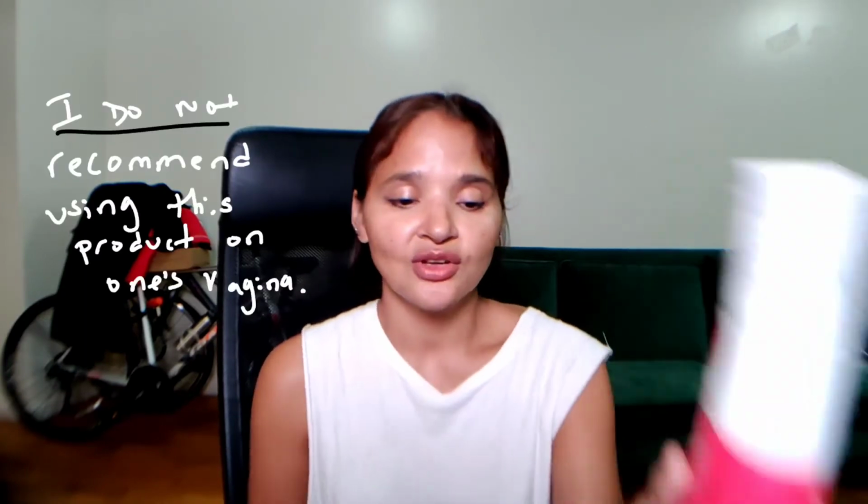Summer's Eve, my sister told me that this is what she uses under her arms to combat the odor, you know, the sweating, the pH balance, supposedly is what helps the underarms. And so this whole thing went to my underarms. It didn't really help me. I still have to re-up on deodorant on a regular basis. Yeah, but I don't use this for my vagina. I use it for my underarms.